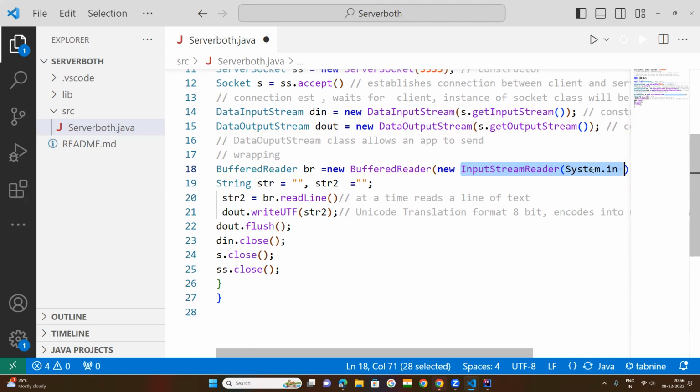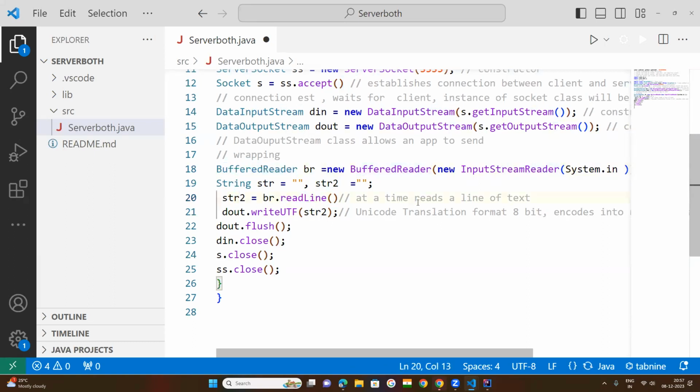So that System.in will read your keyboard stream, the standard input device stream, and that will be read by this object method of this class. What is that object method? This is the readLine method of this BufferedReader.